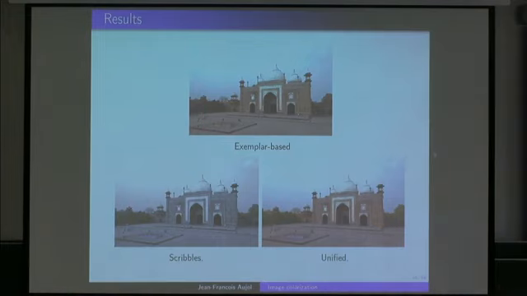So if I go back to the example of the Taj Mahal, we can make the water blue and the trees green just by adding scribbles here in the trees, and the blue in the pool. So here there are 3 scribbles, 2 in the trees and 1 in the pool. Just to modify the first image we got, to get something which I would say I prefer, but then it's just a matter of taste.